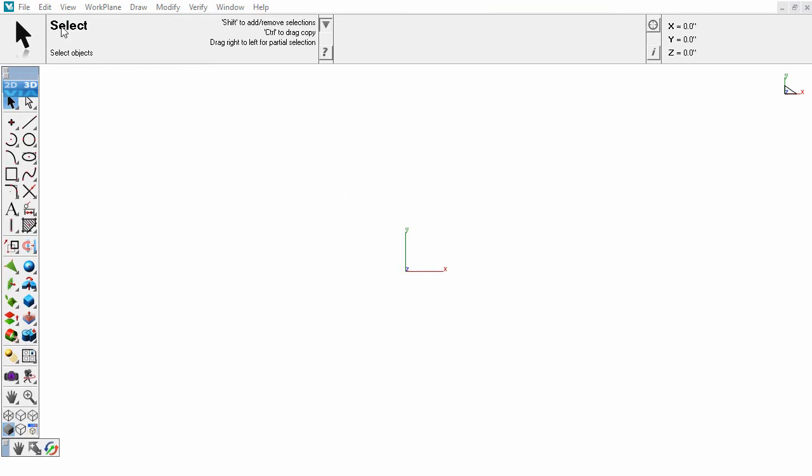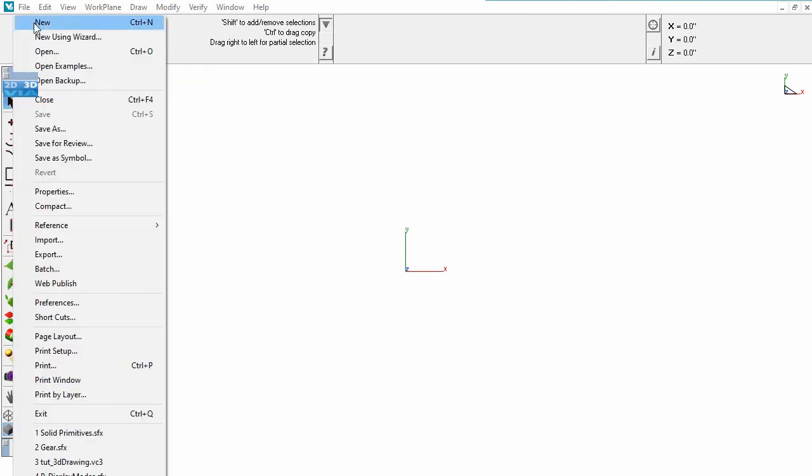Drawings which form an assembly of parts can be imported into the editor. In this example, a SolidWorks assembly will be imported.